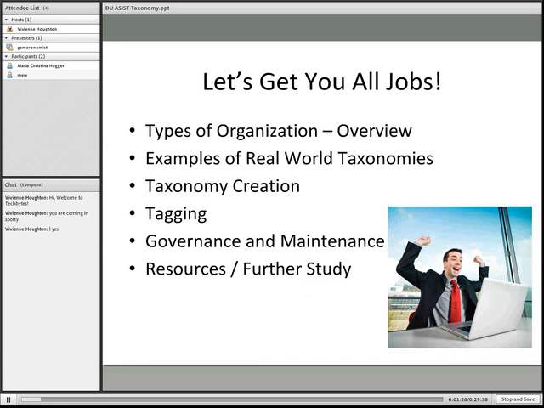So my goal is really to give the nuts and bolts of what taxonomy is, so you can have a good discussion about what taxonomies are, how they're implemented, and be able to get a job because of this presentation. I know that sounds like a lot, but this will give you such a good, broad overview of how to really create a taxonomy. You'll be able to speak very well in job interviews if you understand the presentation, and know the process of creating taxonomies. So here is a basic roadmap of what I'm going to go over.